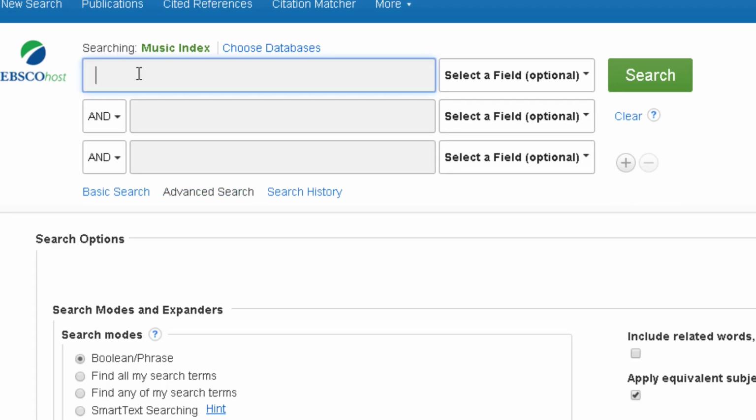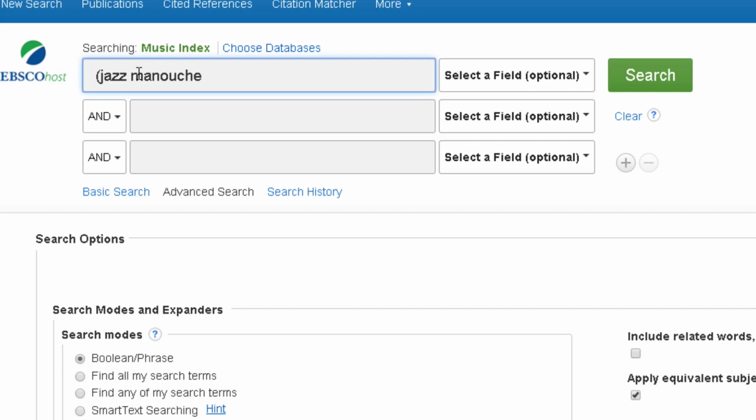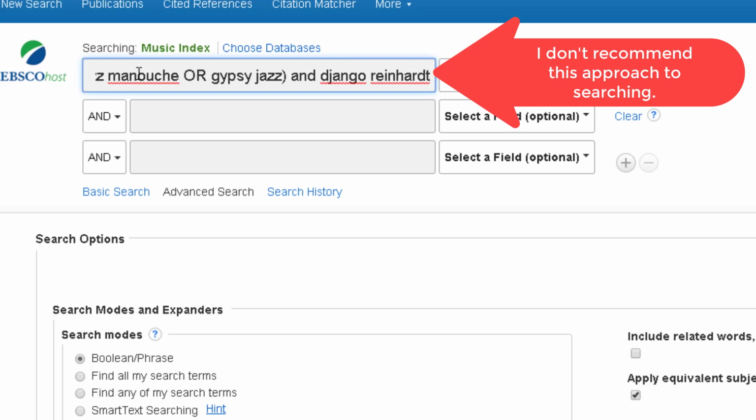You could choose to place all of your search terms in one search box, as I'm about to show you. However, you can see that this is a bit more complicated in terms of how you organize your Boolean operators, and I really prefer the simplicity of the approach that I outlined in the separate boxes.